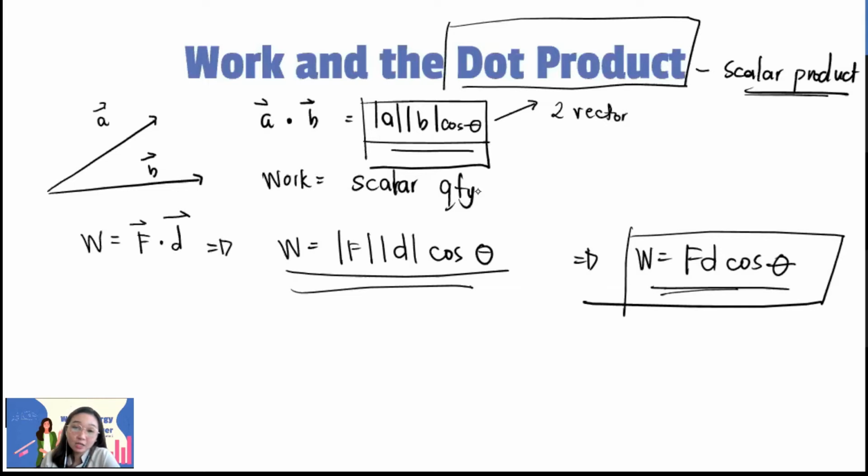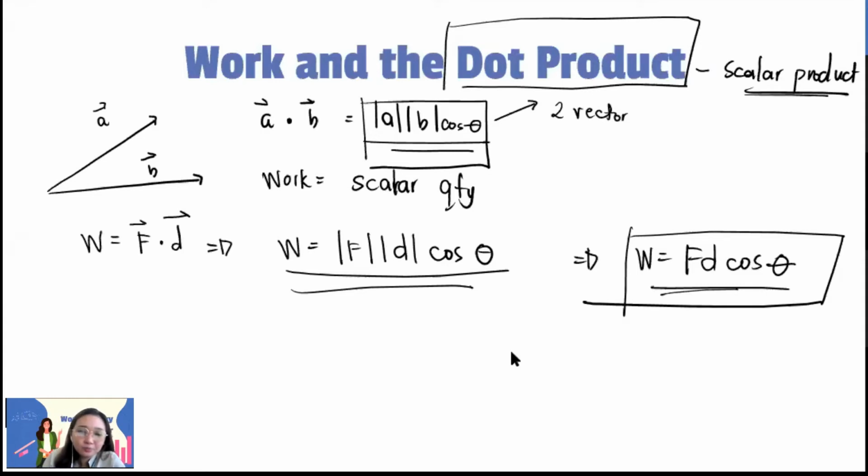Dahil po kay dot product. Okay? Any questions, mga kapatid? Clarifications. So meaning, since scalar quantity si work, ang nagmamatter lang talaga sa kanya ay magnitude. So hindi na natin kailangan hanapin yung direction ng ating force, or yung direction ng ating work, kasi magnitude lang ang kailangan natin. Ang mahalaga lang, alam mo kung kailan magpa-positive or kung kailan magne-negative ang work done by an object.